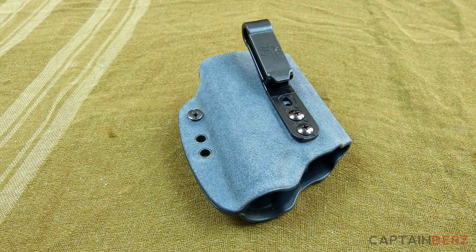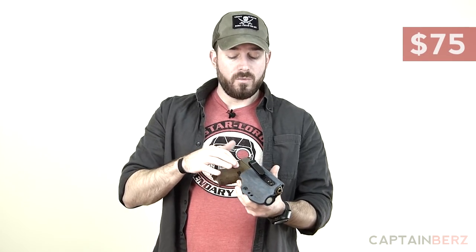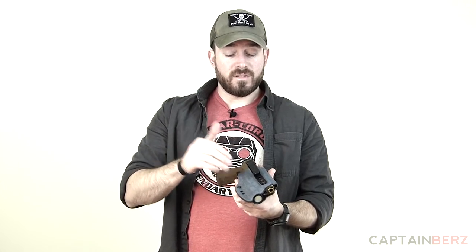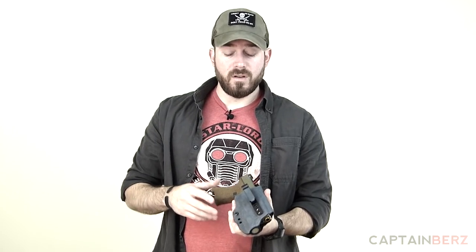Now getting into winter with more darkness — if your guy is into tactical stuff and looking for a great holster, the Incog Shadow holster is something I definitely recommend. I've reviewed the regular Incog holster in the past; it's my favorite inside-the-waistband holster. This one is around $70, fits a Glock 19 with an APL light. It has a suede feel so it's comfortable, everything fits like a glove — exceptional for concealed carry.